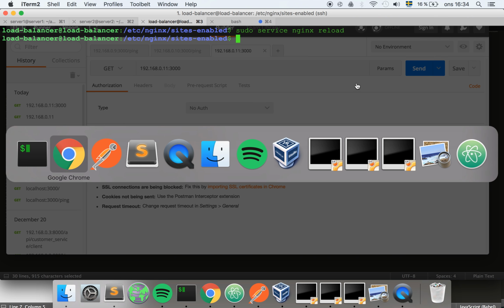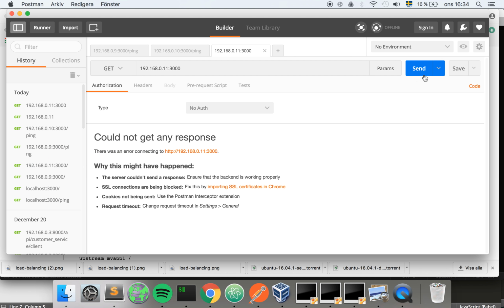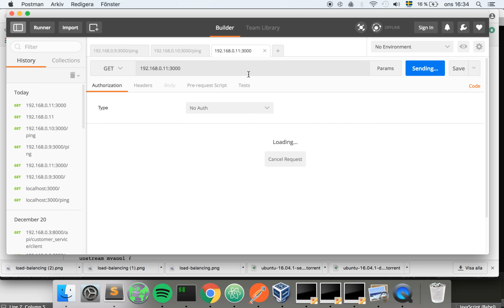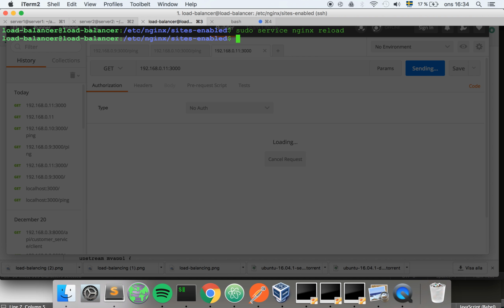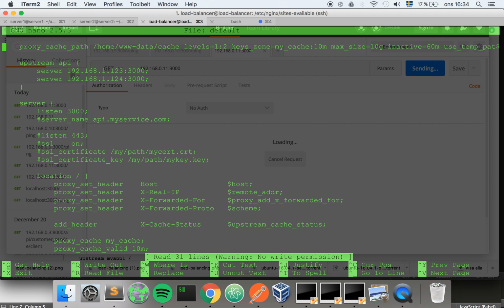So let's see if that works out for us. Well, something is happening, but it's probably not the right configuration, and that's no worries for now. So this is how you would work with Nginx and configuration files. So let's move back into the sites available folder, and in here I'm going to start editing the default file. Alright, so here we go.